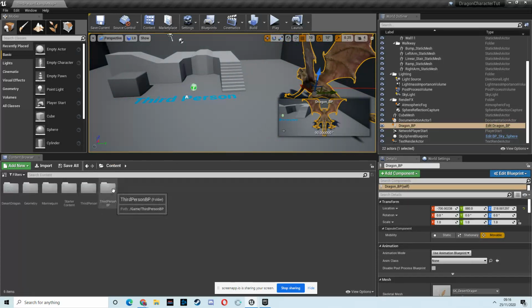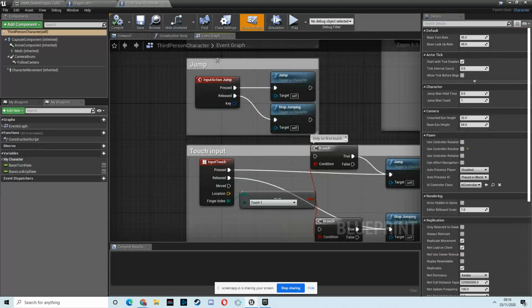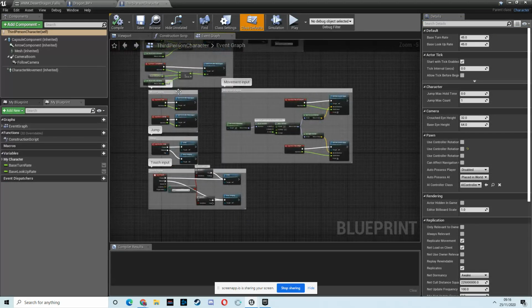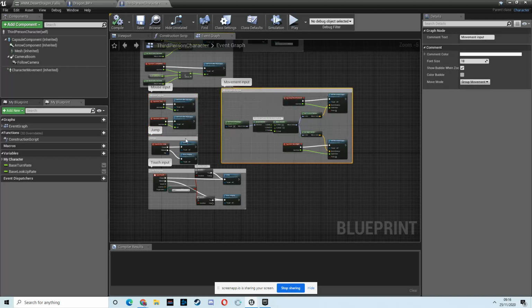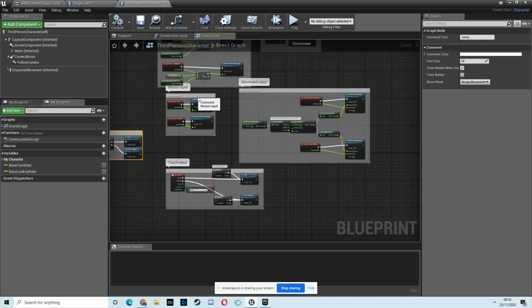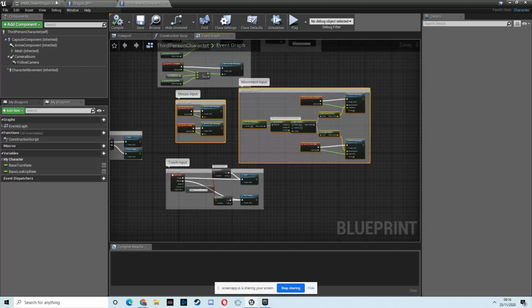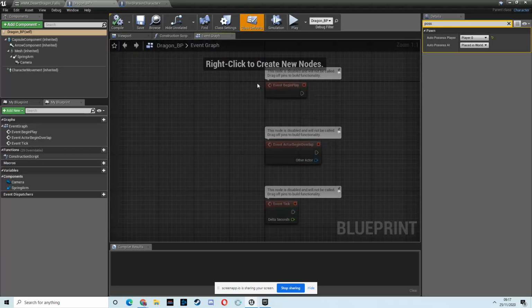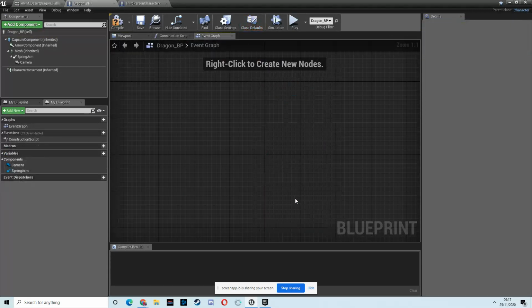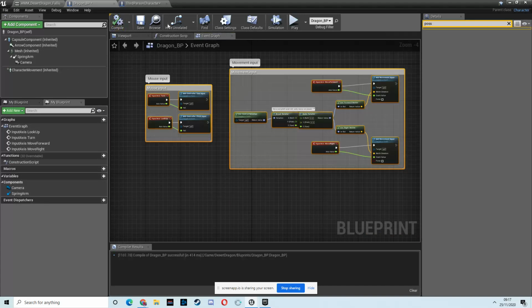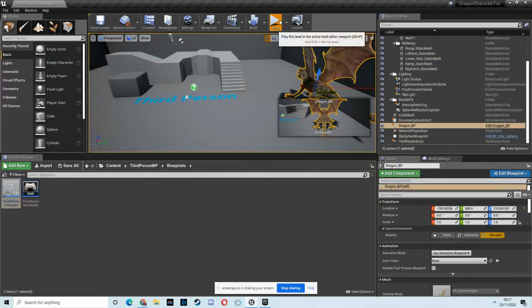So a minute ago, we got rid of the third person character. So if we open up the third person BP folder, go to blueprints, go to third person character. Now, even though this is a humanoid character, we want all of its movement code. So its movement code is this: mouse input, movement input, and we'd normally take jump, but we certainly don't want that for this dragon. So we're just going to select those, hold control, hit C, go into the Dragon BP's event graph, delete all that, and then hold control and hit V on your keyboard, and that's going to paste that in directly there. Hit compile, see if you've got any errors, and we don't. So let's just go in and quickly test that.